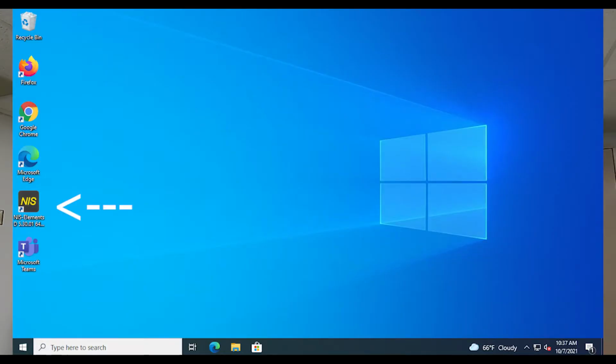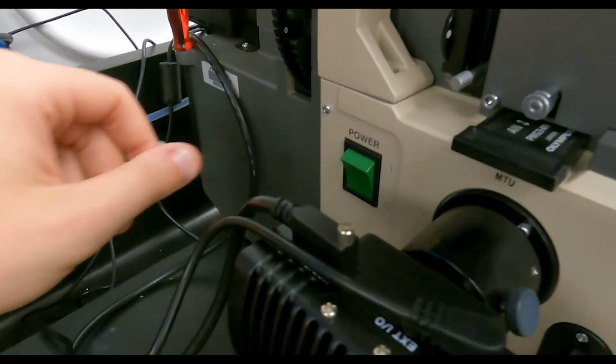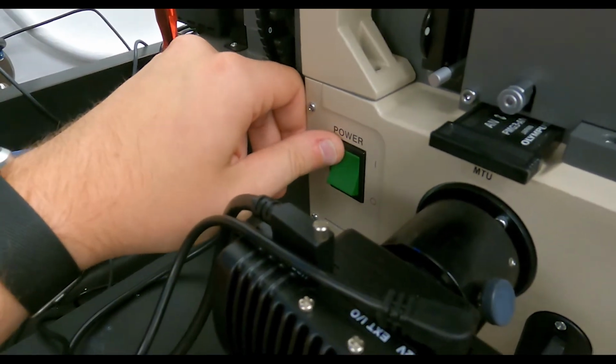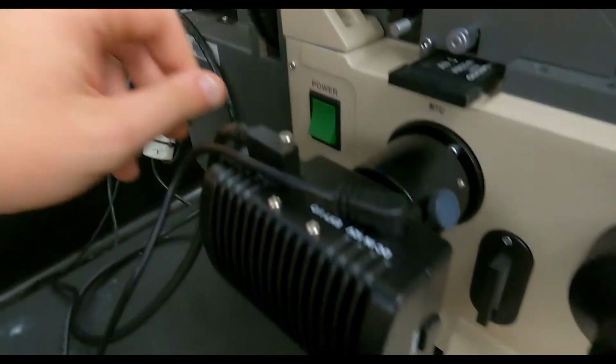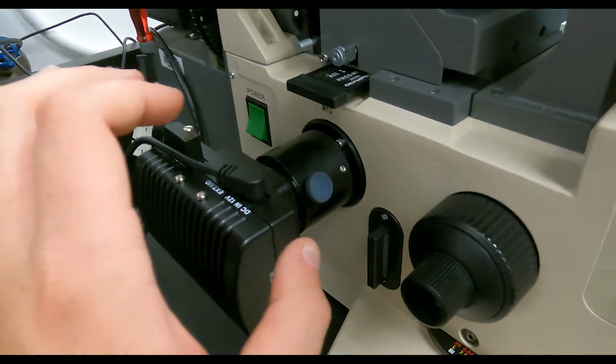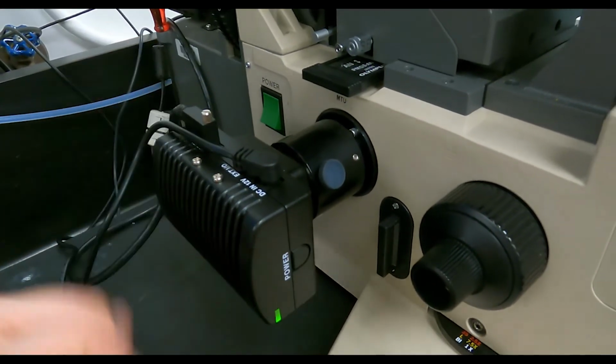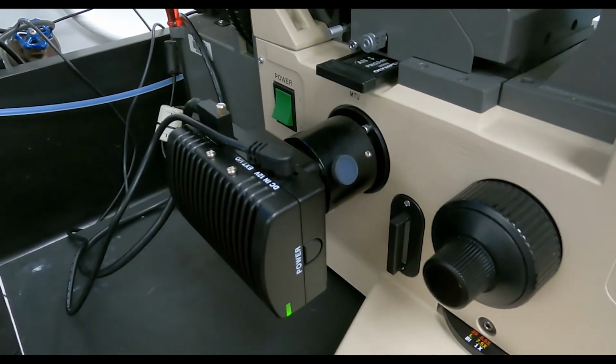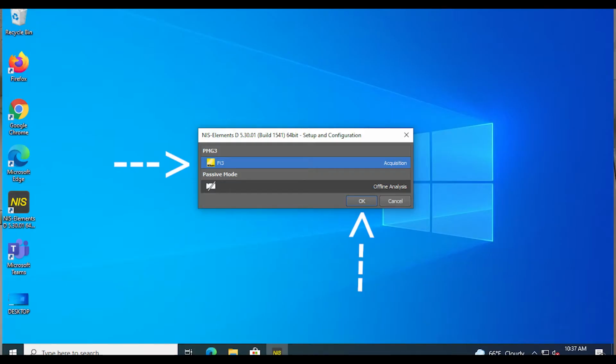So we're going to get that pulled up. Before you turn on NIS Elements, you have to first turn on the power to the camera and the microscope, so that the software can recognize the camera. Then the next thing you're going to do is click on the FI3 camera when it pops up, and click OK, and that will select your camera.